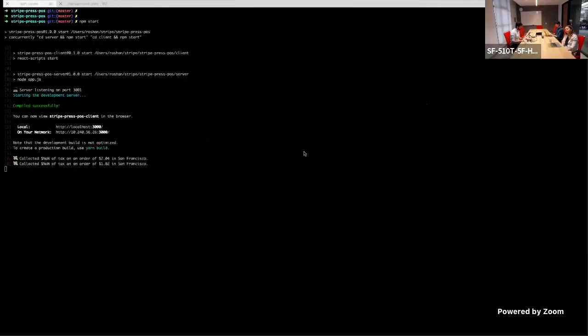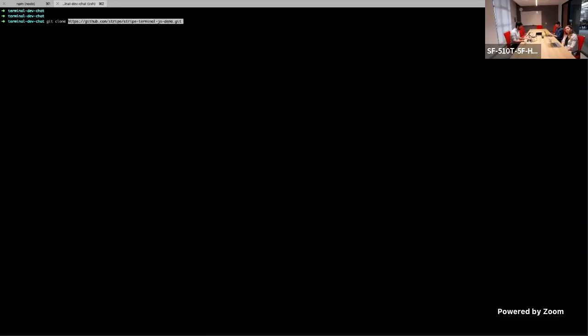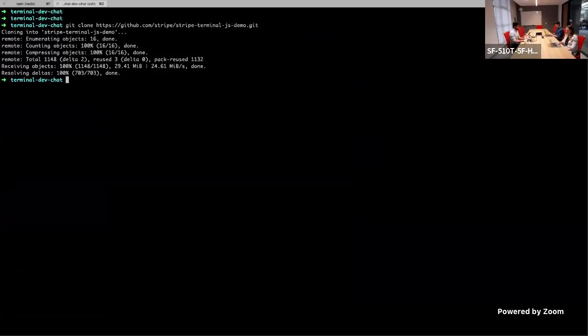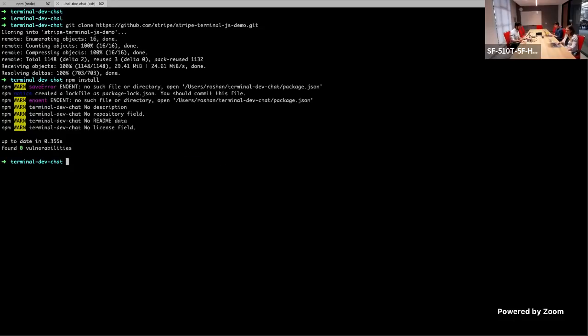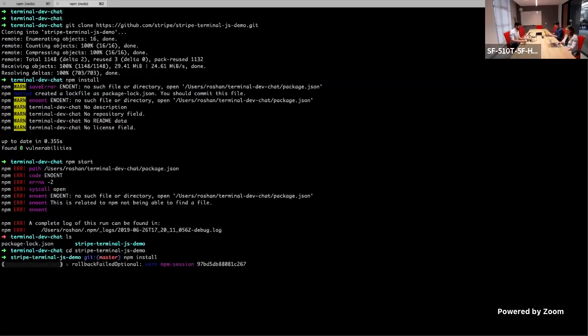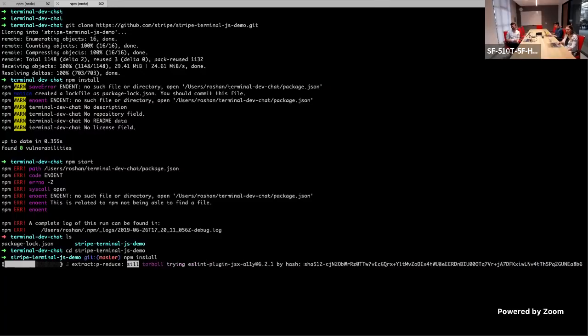So I'm just going to clone this repo, and let me zoom in a bit here so it's a little more visible. And all I need to do to get this up and running is just to install it and start it. Oh, well, looks like you need to go into the folder for this to work. There we go. Cool. So this is going to take a few seconds to install the dependencies that are required. And once that's up and running, we'll be able to get a web app up.